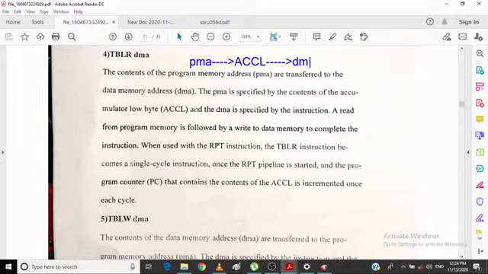DMA. Means first data is copied from the program memory into the accumulator. The data which is available in the accumulator is again stored into the data memory. Okay, so that is about the TBLR, right? So it is an 8-bit, that is a 16-bit format.